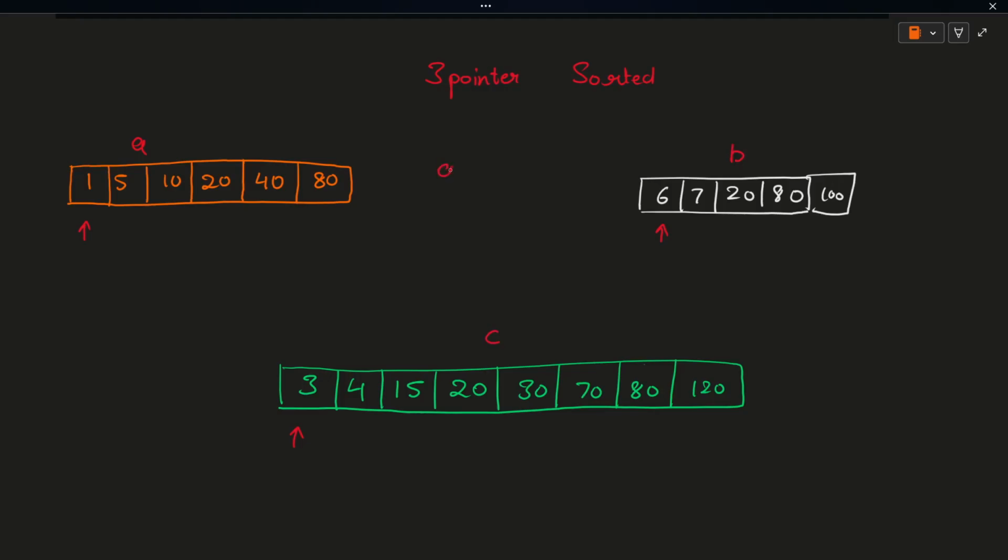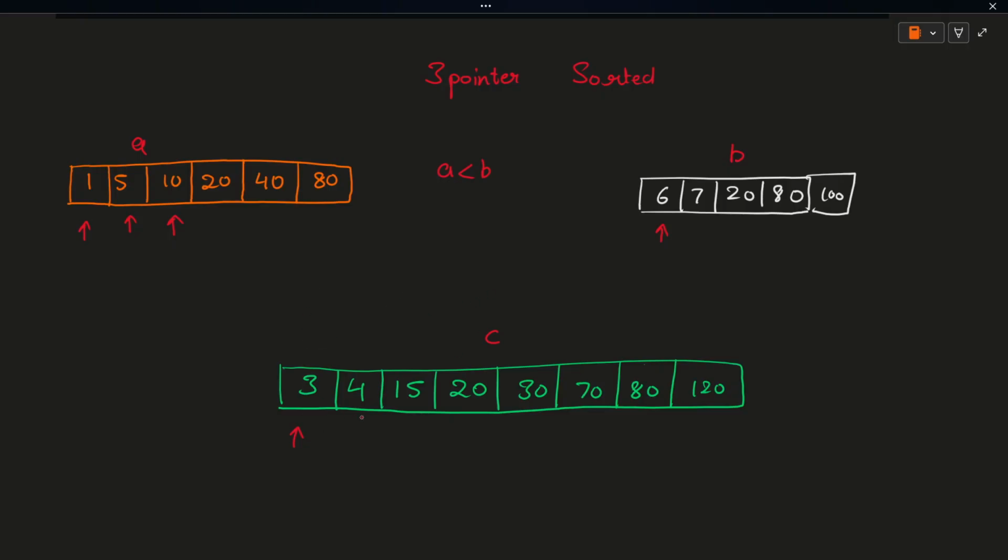Now let's compare. Is A smaller than B? Yes, A is smaller than B, so we move forward. Is A smaller than B? Yes, so we move forward again. Is A smaller than B? No, it is not. Then we compare B with C. Is B smaller than C?